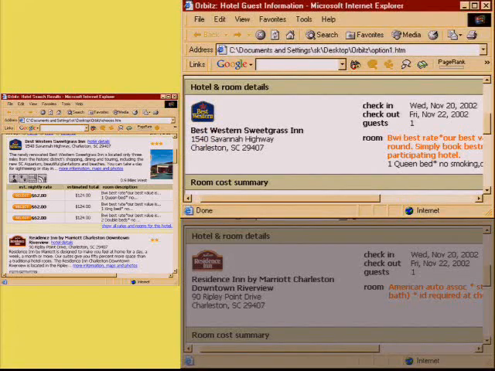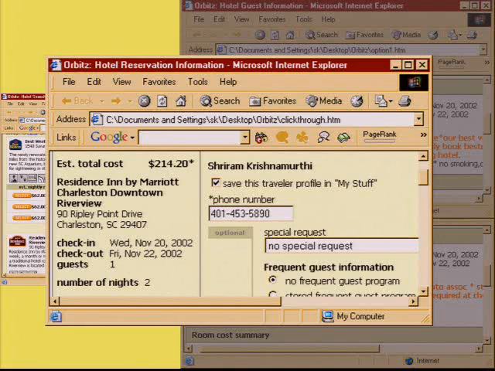So I scroll down and there's a button there that says make the reservation, and I click on it, and sure enough, Orbitz makes my reservation for me. You've all had too much to eat for lunch. It makes the reservation at the wrong hotel. Now, you might think, well, this is an isolated bug on one particular website. Actually, it's a pervasive bug on Orbitz's website. It sent one of my friends on the wrong flight to Paris.